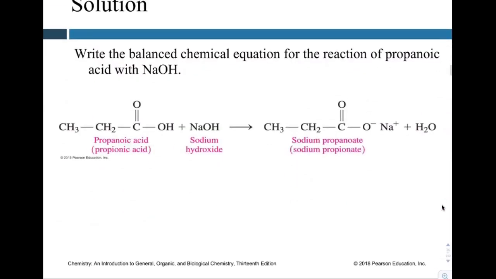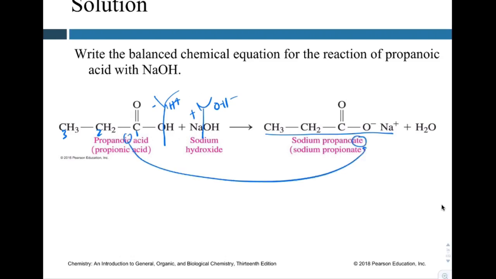So we should get this. You got your propanoic acid, prop meaning 3, so I got 1, 2, 3 carbons in my carboxylic acid. I'm going to kind of separate them out. I've got the negative, this is H+, this is OH-, this is Na+. So I'm going to put my carboxylic acid part with the sodium. So we're going to turn propanoic acid into sodium propanoate. Ic turns into ate. And then we're left with HOH, which is water.